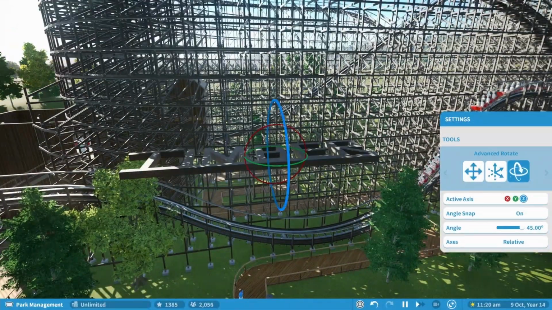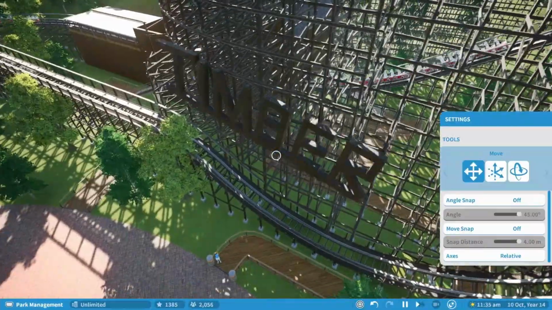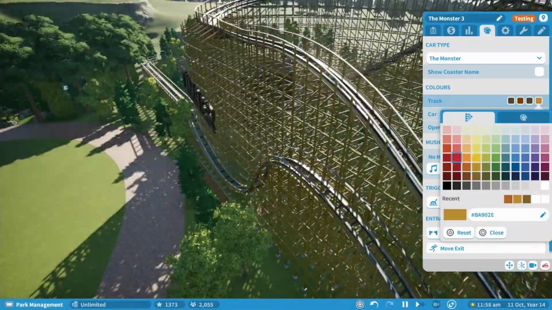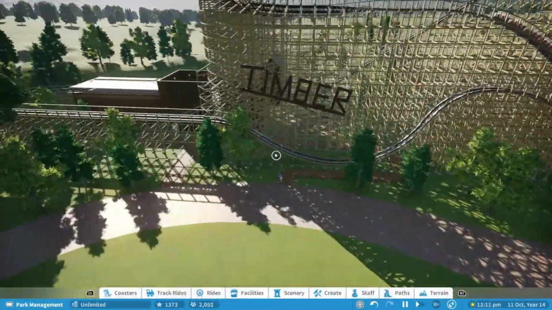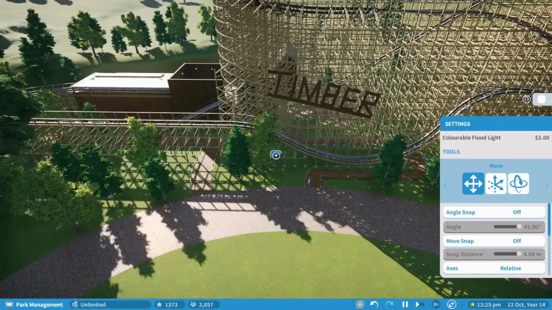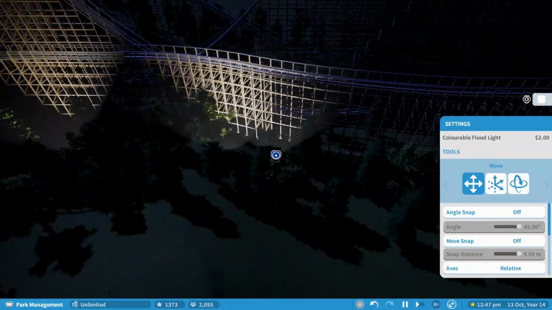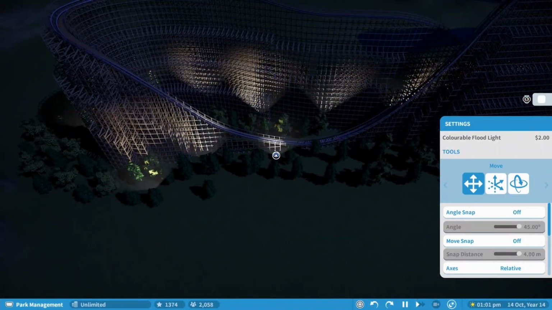So I was debating where to put this sign. Did I want it quite low down? Did I want it on a slant? In the end, I do move it from here. This isn't its final resting place. I end up changing the colours of the supports there, just to make the sign stand out a little bit because of the shade of brown it is. And then I was toying with the lighting just to make sure that it can be seen, and that the rest of the track is lit up as well as possible.